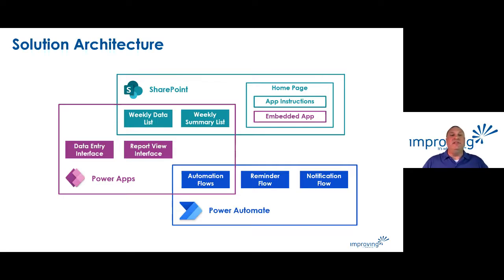Power Apps is the center of the solution. We have our 2 interfaces, one for data entry, one for viewing reports. And then we also work with Power Automate. This is how we get our automation to help everything work. One deals with the processing of the report. We send reminders to salespeople saying, hey, get your input in, and then we send notifications that the new report is there. So 3 components that work together. They're all natively part of Microsoft 365 and a great starting point for building this functional app for the sales team.